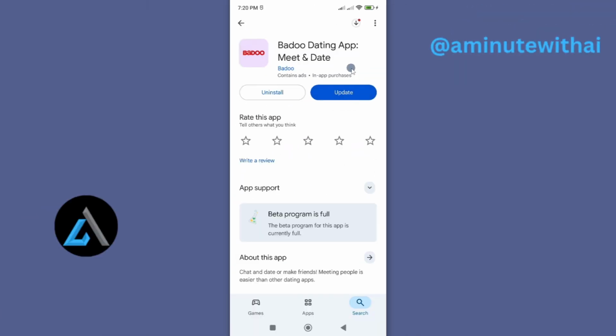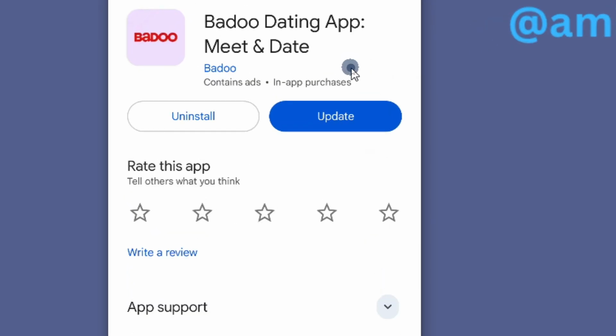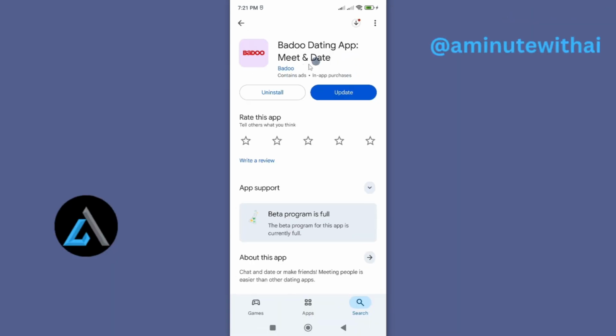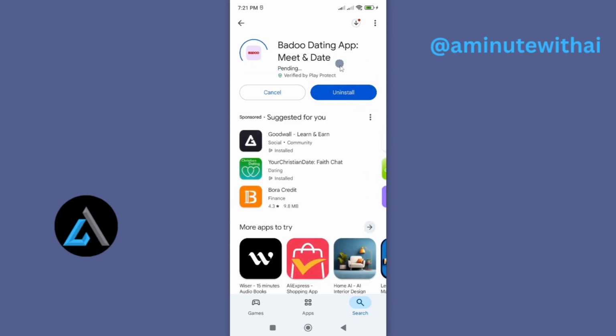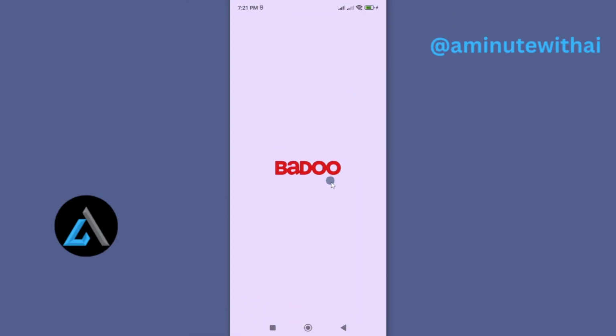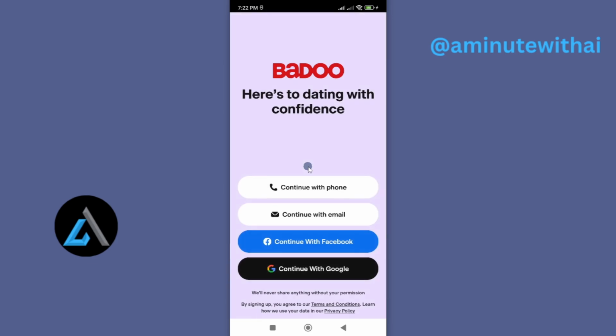This means I've been using an outdated version of Badoo dating app. So to get the latest version, go ahead and tap on update, and this will go ahead and download the latest version of this app and then install it on your smartphone. Once the installation is done, now proceed and tap on open to start using the latest version of Badoo app without any issue. So by updating your app, you'll be able to fix any issues such as bugs as well as security issues.